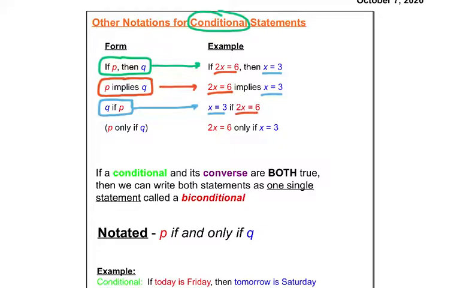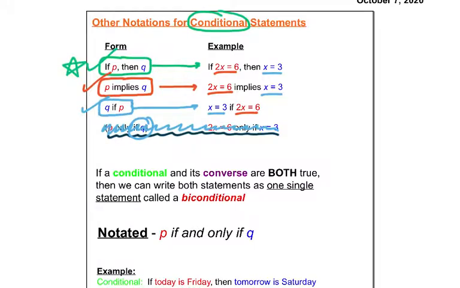All right? I put this last one in parentheses because it is a little confusing, so don't write it down. I just want you to see that there is another choice. I wonder if you can find out why I don't like this one. Look at the other three. If P, then Q. P implies Q. Q if P. Do you notice that whenever you have an if, what usually follows the if? We're trained to know. It's the hypothesis. It's P. Do you notice here that this one doesn't? And it is another way of writing it, but because of that confusion with the if, I don't like to talk about this one. We're going to put this one away. You go bye-bye in the garbage. So only worry about the first three. And really, really, only have to worry about the first one.